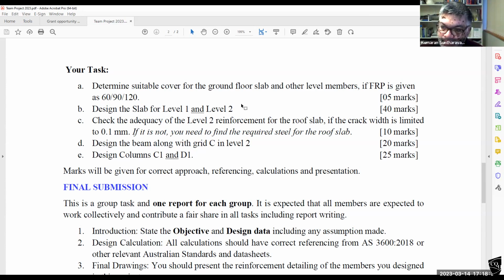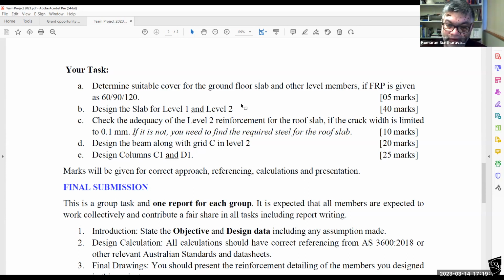Then we need to look at level 1 and level 2. They are enclosed buildings, so the crack control is easier. You can consider level 1 and level 2 as enclosed buildings, so the crack check is easier. We discussed today 3 different methods for crack control. One is for enclosed buildings, where we need to check the spacings and others.